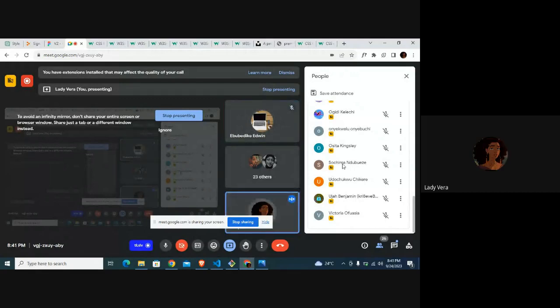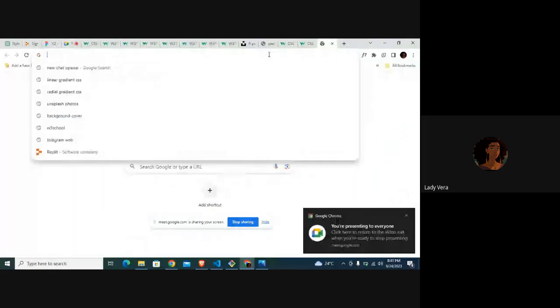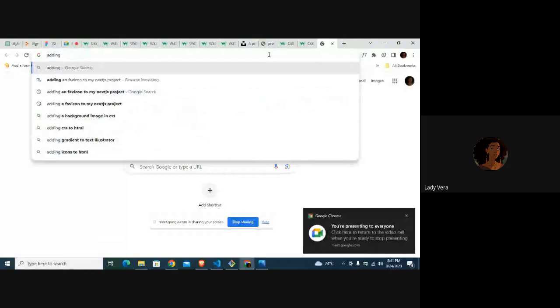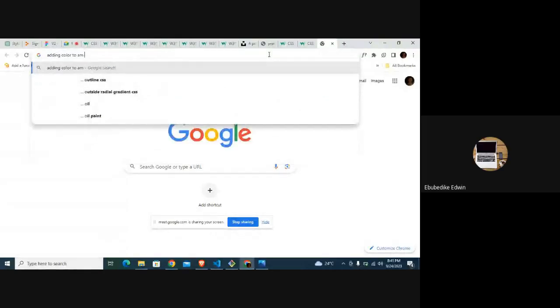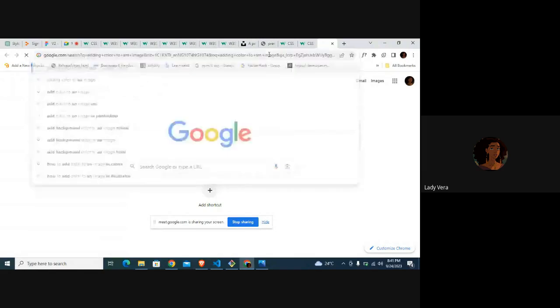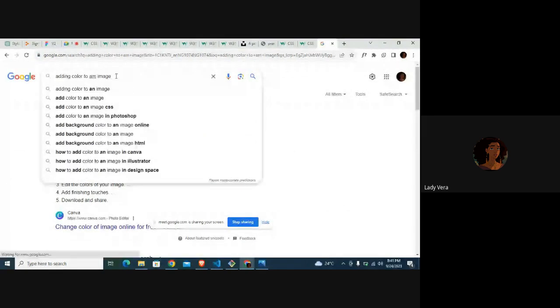Okay, so let's check that out. Adding color to images. Like after adding an image, they now add a color to the image. Yes, they will change the image color. I'm already looking for something with CSS, so that it makes it black or white, right? Black and white or something like that.